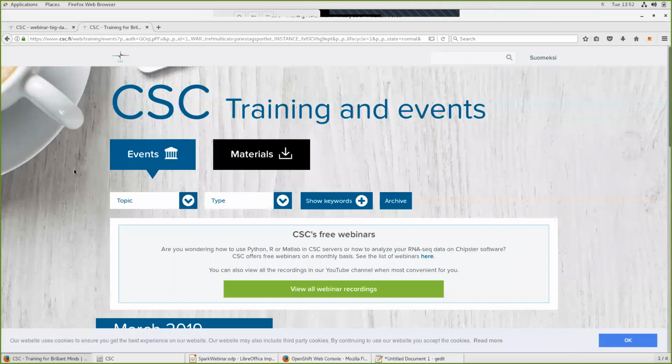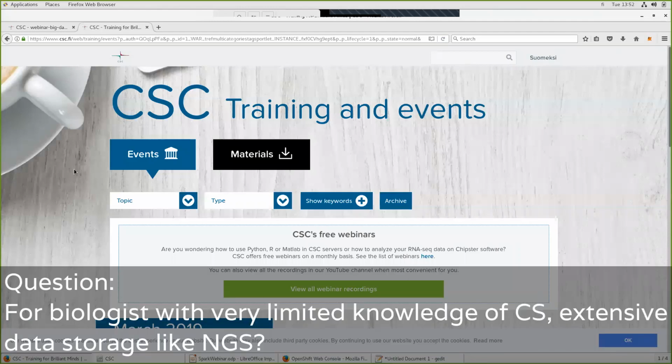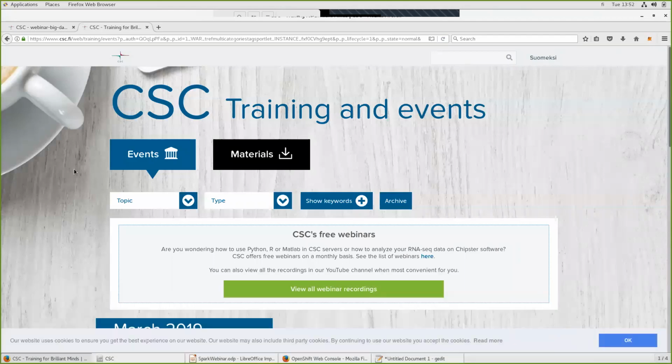For biologists with limited amount of computer science. Well, in this case, are you talking about bioinformatics now, right? Somewhat. Okay, so yes, there are many libraries that are designed for bioinformatics itself.